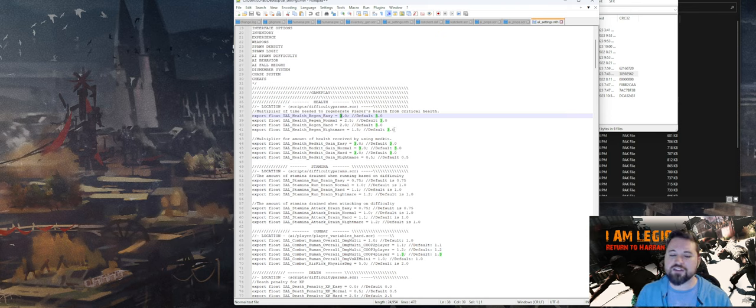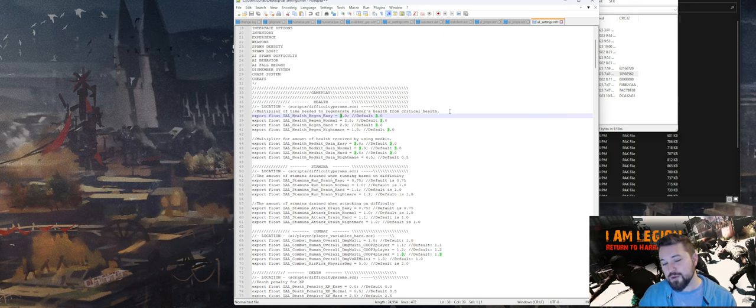So say for example, if we want to go in here and make a change, we determine under health, well, hang on, I want the regen of health to regenerate faster. We need to read the little description here. It says multiplier of the time needed to regenerate the player's health from critical health. So this is the time needed before it will start to regen. Currently the way this reads, it kind of goes flipped, which is interesting. I would also kind of assume this would be the reverse, easy, and they would increase time for the higher difficulties. I may have to double check that and see if I've scaled the wrong way. So potentially I've actually gone the wrong way here.